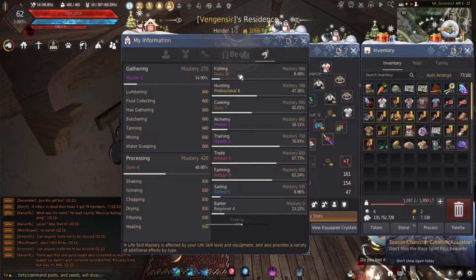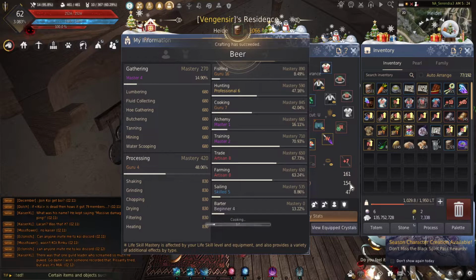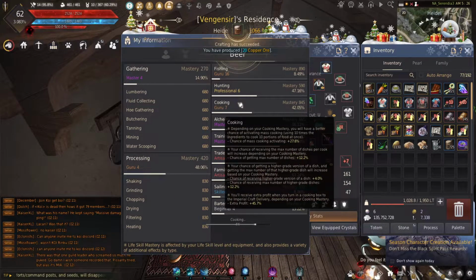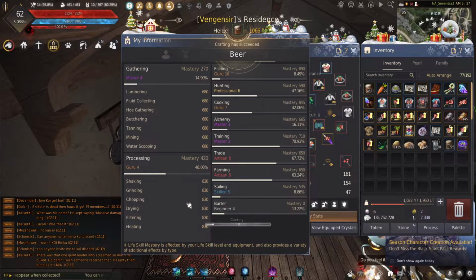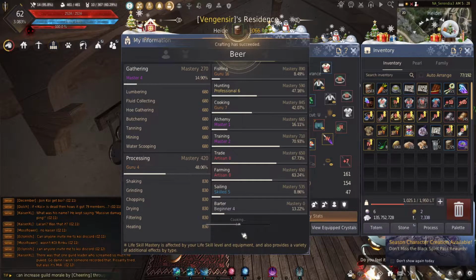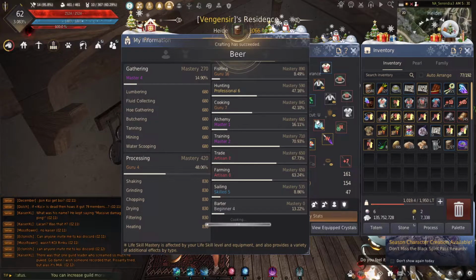And the next category I want to talk about is resource transformation. And I put 3 life skills into this category. And that's going to be cooking, which is what I'm working on right now, and processing, which is broken down into 6 subcategories, and then alchemy. And alchemy is really good for resource generation. The higher your alchemy, you can actually get a lot of secondary resources based on what you're crafting.